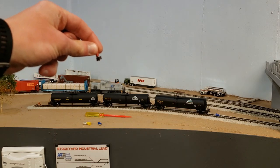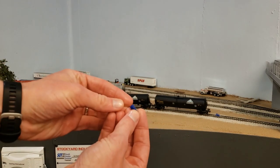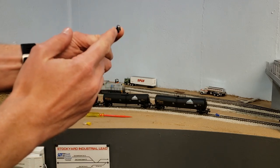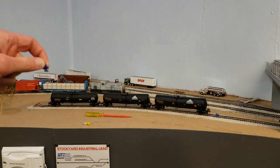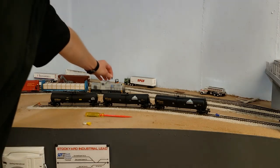My crews don't use the flashing rear end device a ton, but I do require some kind of rear end protection on a train. Since we're just switching this industry — the transload, which is right next to the yard office — we don't need a caboose today. The other tool is the blue flag: another electrical connector that I bent so this part sits on the rail and stays there. It signals that the industry has placed it on the spur because the car is being worked on, and you must check with the industry before moving it.